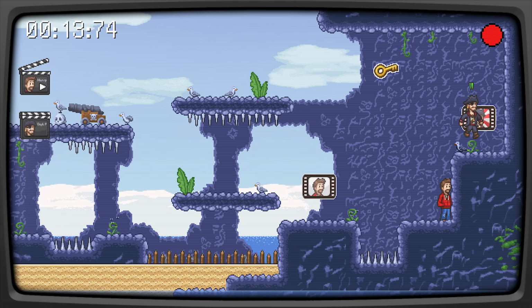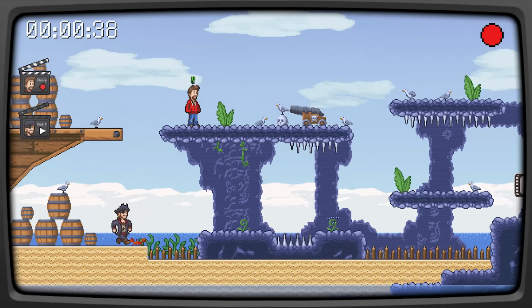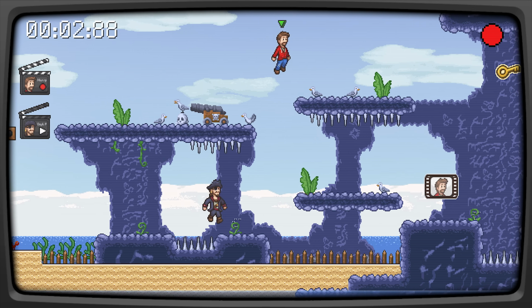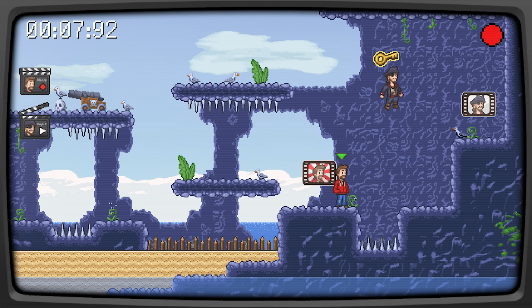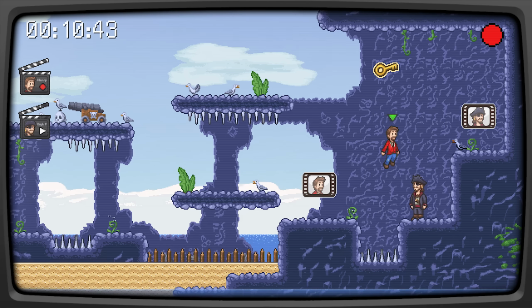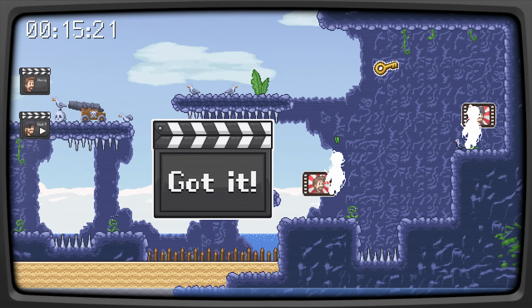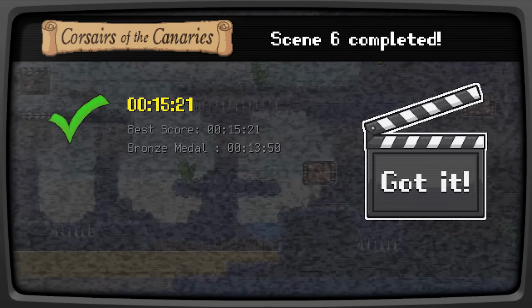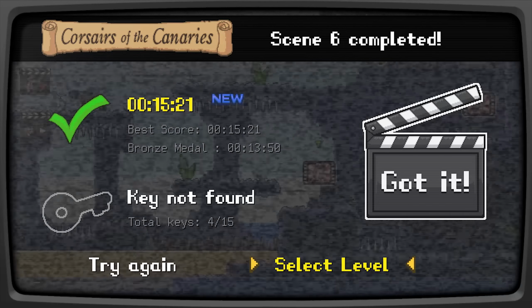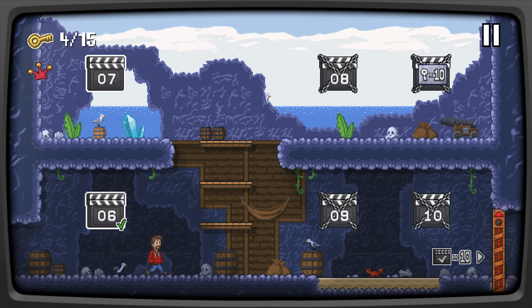I can't seem to get to that key. Go. Almost forgot it. He needs to jump up for a second. And there we go. I don't really know what the keys do just yet, and my time is always terrible. 2 seconds behind doesn't seem like a lot, but yeah, it's pretty darn bad essentially. I've gotten really close though. So let's move on to the next level.